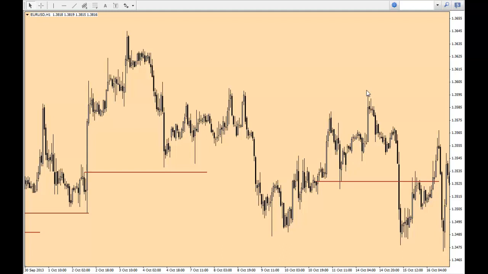Okay, and again, these are like 50 pip moves, guys. I mean, these aren't little 10 pip, 5 pip, one-hit wonders. These are something you can build careers off of on a one-shot, one-kill basis. If you catch just one of these a week with the right amount of equity management, you can build a career on this.